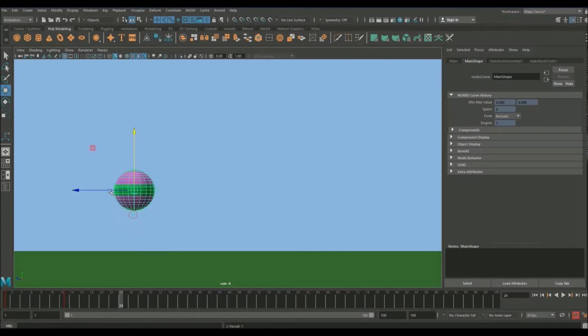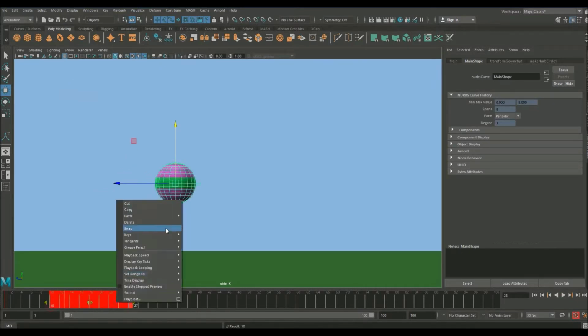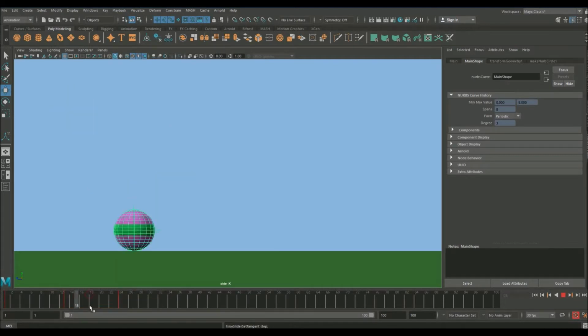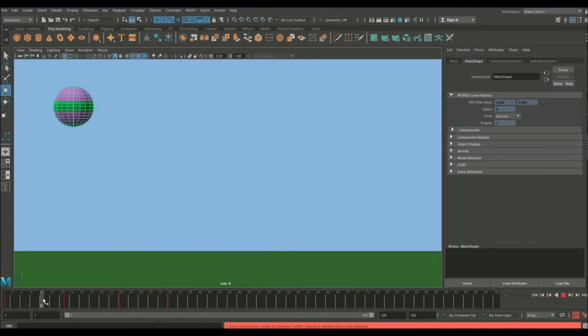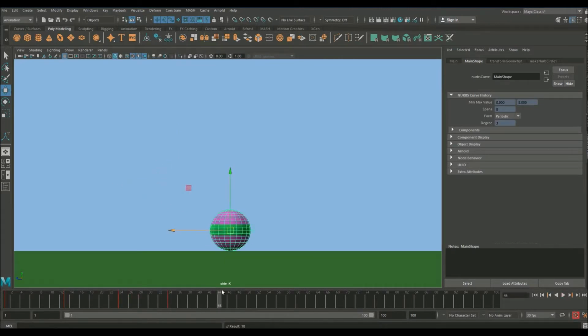Okay, so let's go ahead and set another keyframe. The ball's going to bounce off the ground, it's going to come up. Again we're just going to set this to stepped and scrub along, see how it feels. Once you're happy, just move along the timeline and keep setting keyframes. What we want is the ball to start high and gradually get smaller, similar to what we did in our last animation. Okay, so just keep moving along.